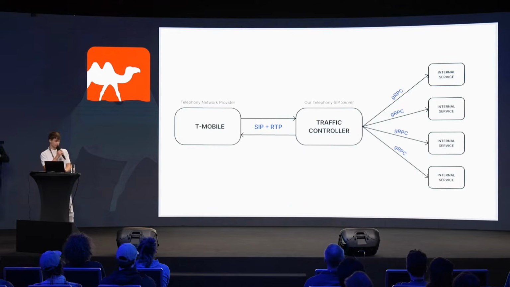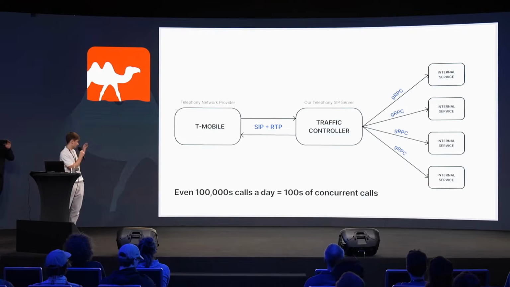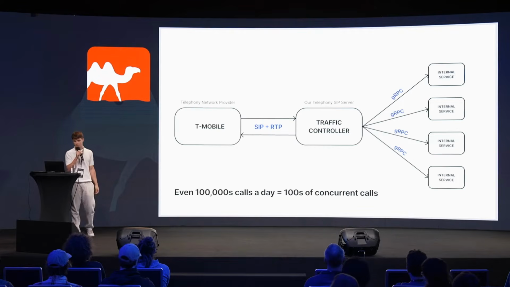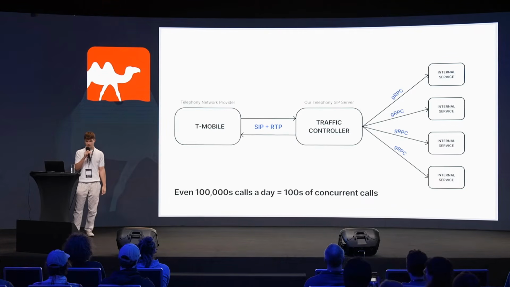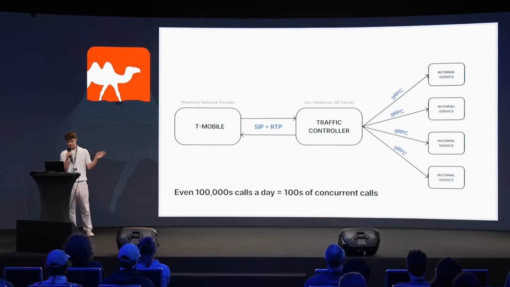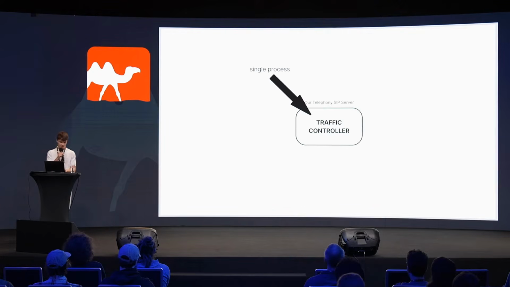What's important here is that we handle even up to hundreds of thousands of calls daily, which means hundreds of concurrent calls, which means even more concurrent gRPC connections. And the second thing is this was, for the most part, a single process. So you had to have a decent implementation of those protocols to handle this much concurrent real audio traffic.